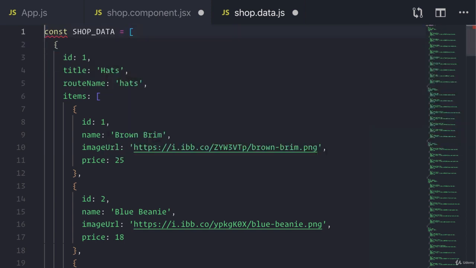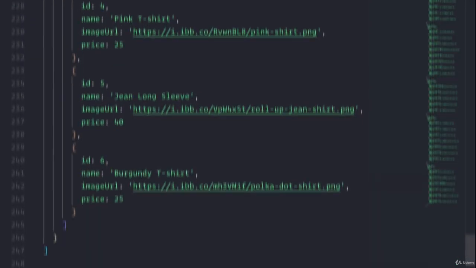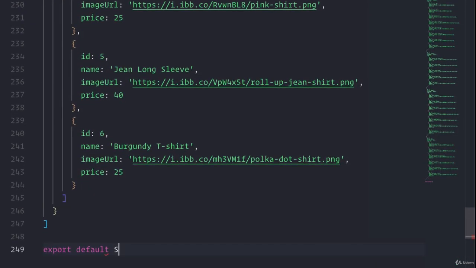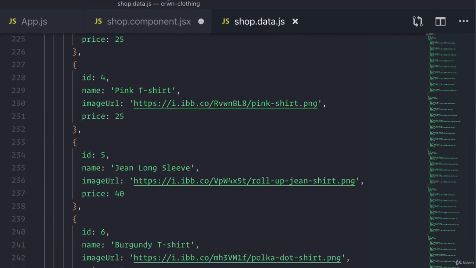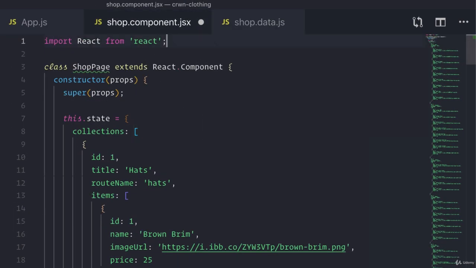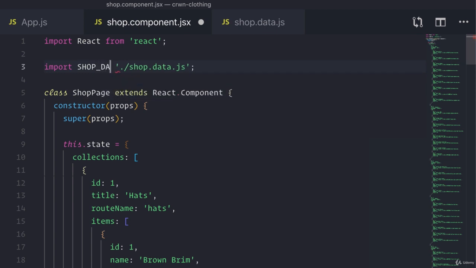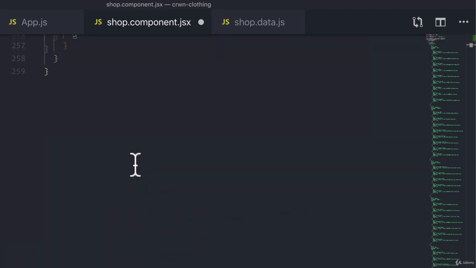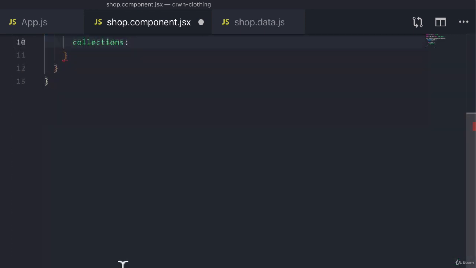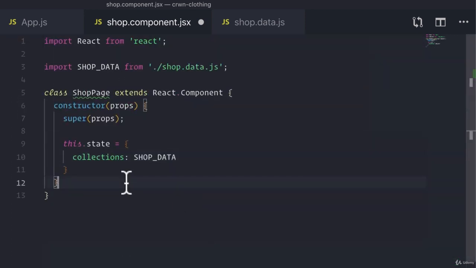I think we just got to put it at the bottom. So let's just declare our const and then export default SHOP_DATA. There we go. Okay. Now let's import it in like this. Let's import in SHOP_DATA from. And now instead of this huge array, we'll just point to our array like so.